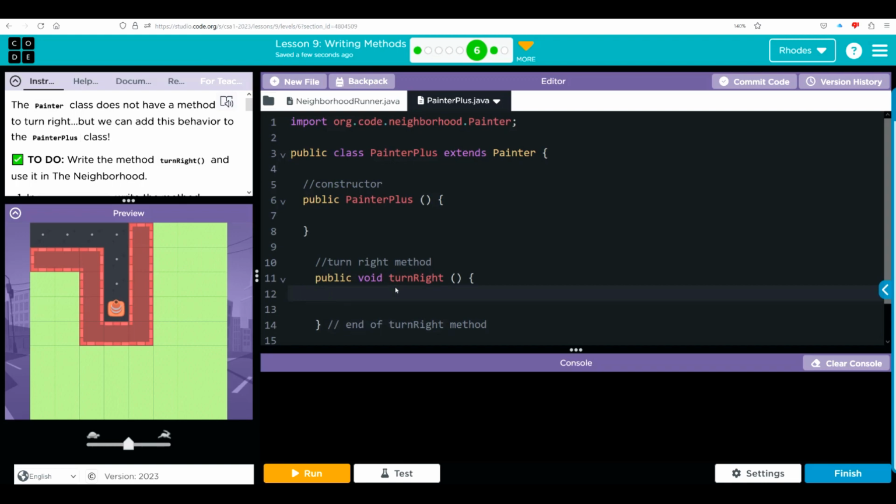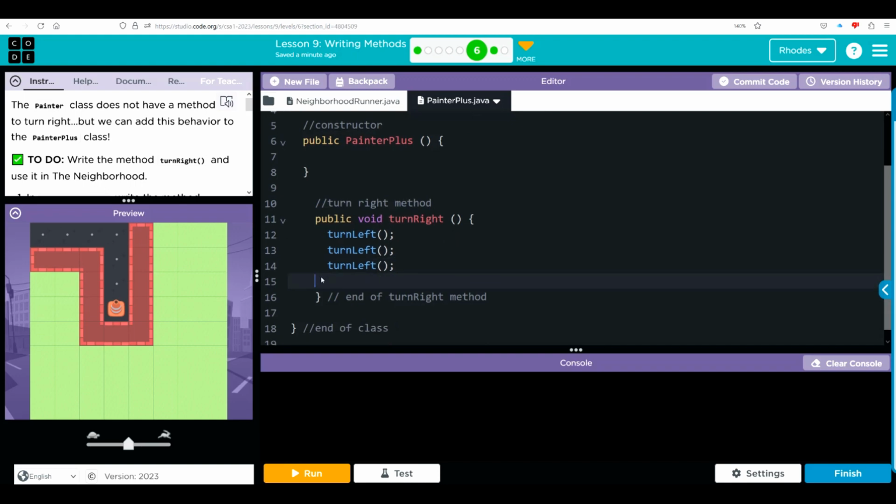Inside here, we have to put the instructions we want our method to follow. What methods do we have to enable us to make our painter turn right? We can do it the same way we've been doing it this entire unit. We can just do 3 turn lefts. A little difference here is we're not going to use an object to call it or our dot operator, because there's no object yet. The object and dot operator will be written in the tester class. In here, we just put the method we want to call. And the method we want to call is the turnLeft method. Do not forget your parentheses or your semicolon. That's one. We're going to do our second one and our third one.